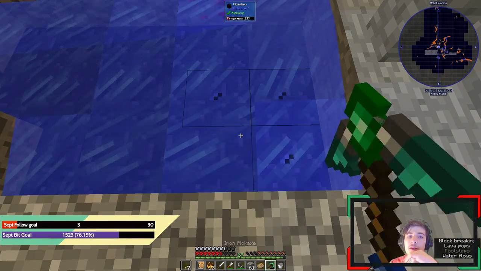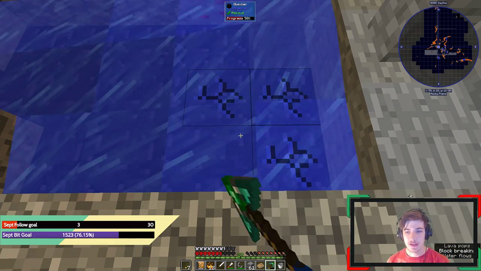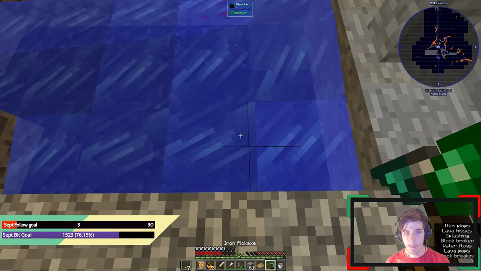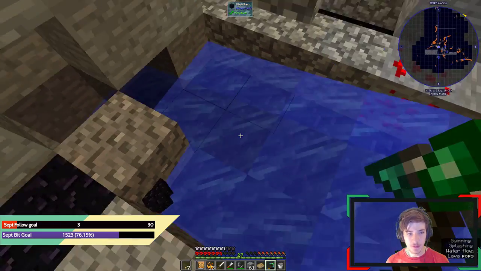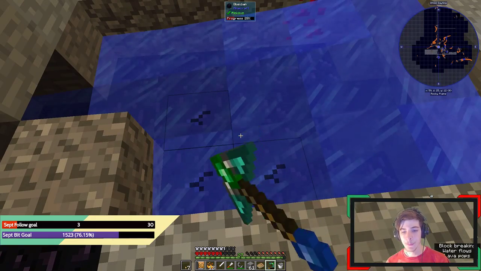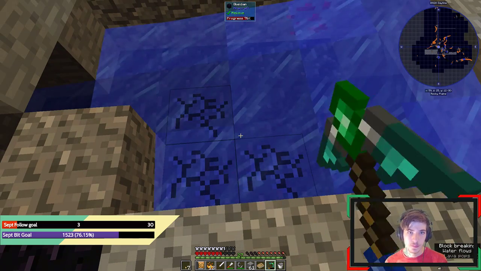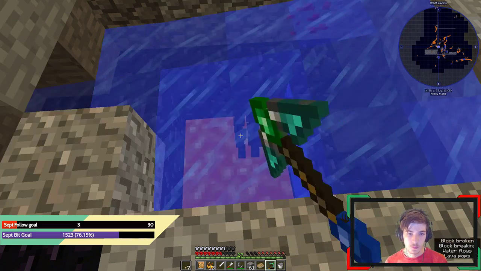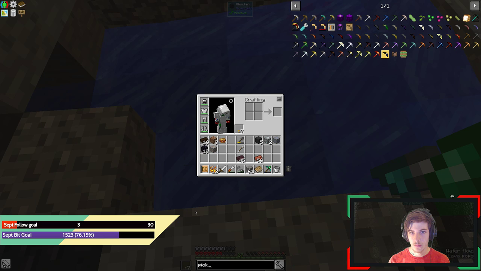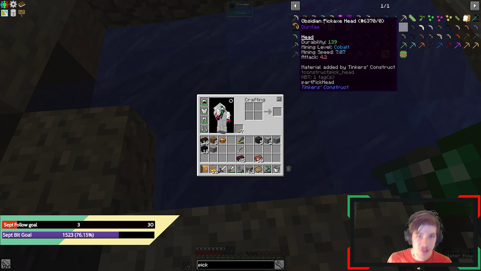Okay, let's get this far, because I'm really gonna need a bunch of stuff. And obsidian's probably gonna be a big part of it, if you think about it smartly. Like, it's one of the hardest materials I can mine right now. So I can get cobalt. Obsidian can mine cobalt.